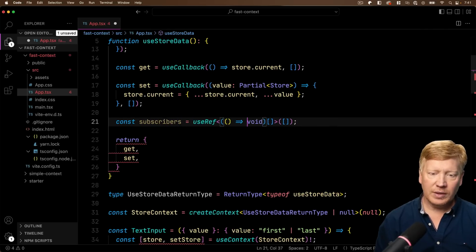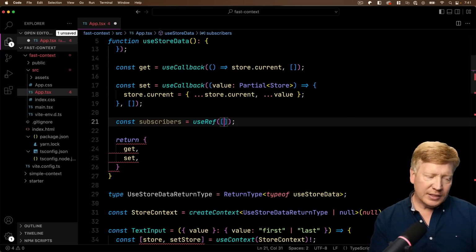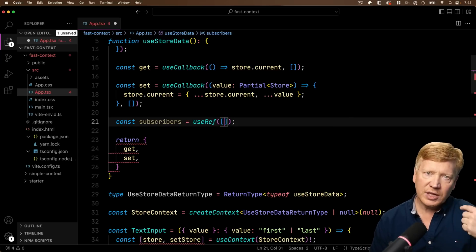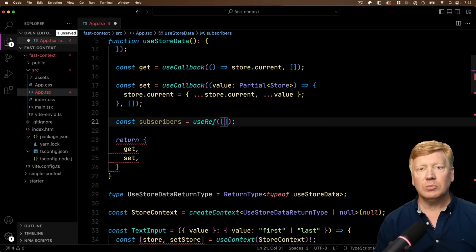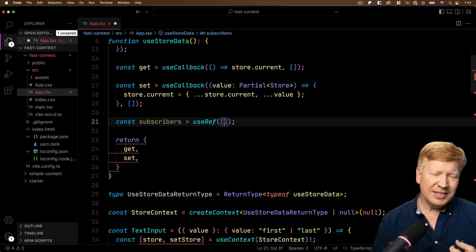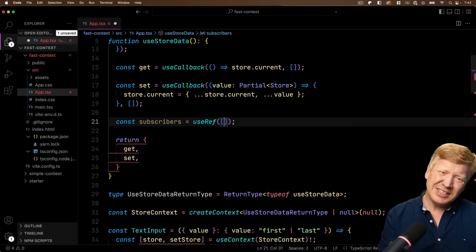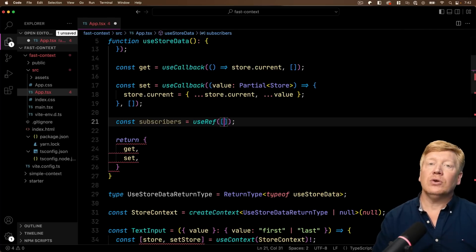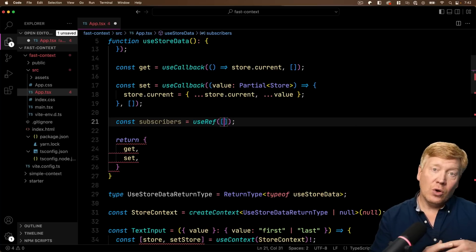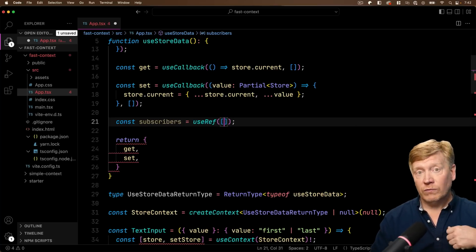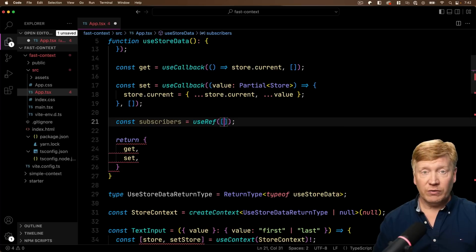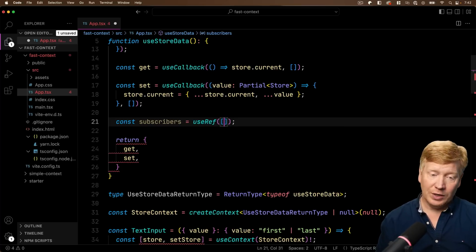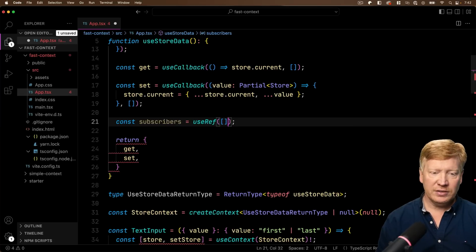And we'll use useRef. Now we could use an array for that, but if you were to subscribe with the same function multiple times, you would get multiple instances in the array, which you'd then have to delete. So it's kind of a pain in the butt. So the easiest thing to do here is to use a set. Now a set is just like an array, but you can only add the same value once. So the first time you give me a particular function reference for a callback, if you give it to me 10 times, I'll just have it in the array once. So that's good. So let's use a set for this.